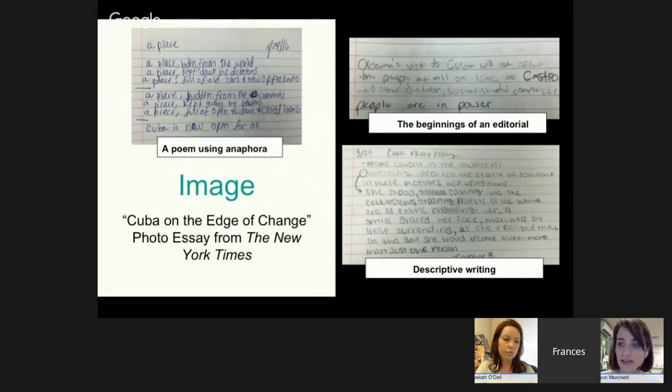And so as you can see on this slide, our students had a lot of fun with this and were mesmerized by the pictures, but what we want to emphasize is that they did lots of different things in terms of their responses. One student started to write an editorial. He's very passionate about Cuba, and he wanted to start putting some information and his opinion out there. Another student wrote in the persona of one of the women in the photos, and then another student used some of the repetition she saw in the images to bring repetition into her own written response.